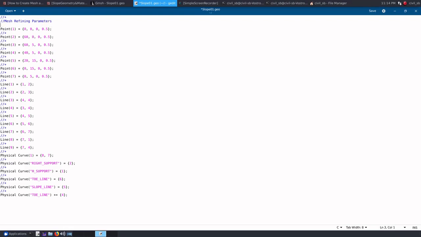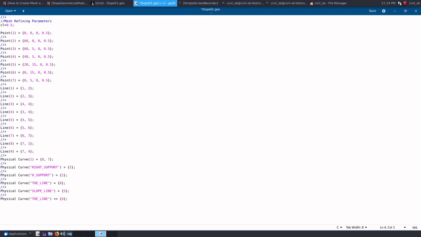Then I'll call CL equal to 0.5. In Gmsh, every statement must be completed by a semicolon, that we must not forget. Then I will call say CL1 as say 0.25.